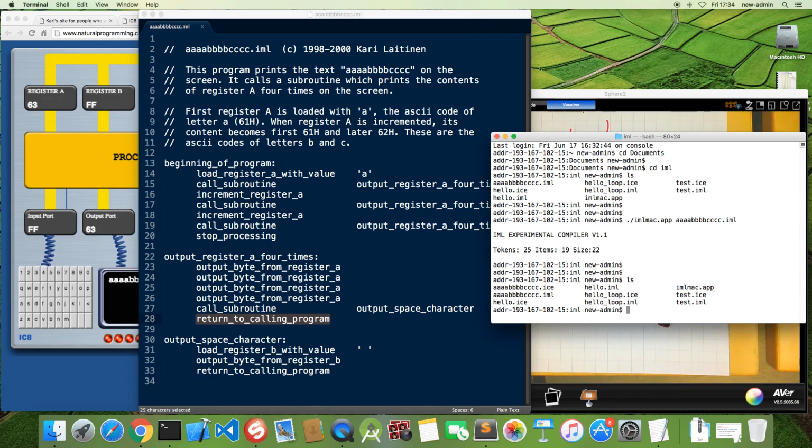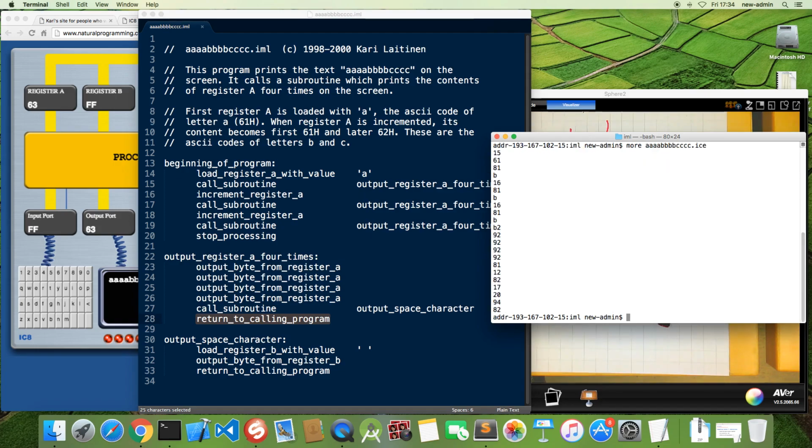And now I can check the content type. Sorry, I will use the more command here. More, like this. So this is now the executable code of the new version of the program.